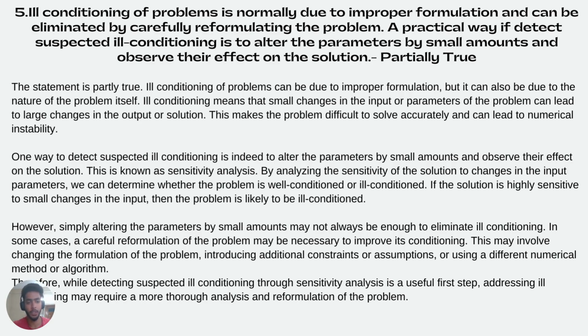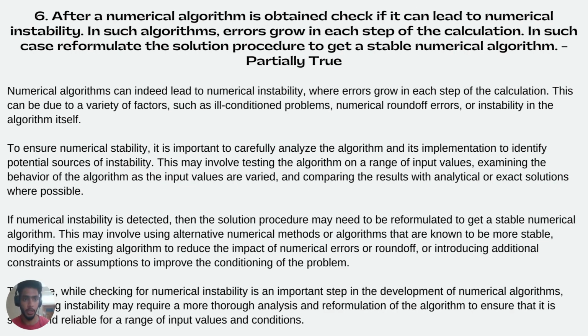This may involve changing the formulation of the problem, introducing additional constraints or assumptions, or using a different numerical algorithm. While detecting suspected ill conditioning through sensitivity analysis is a useful first step, addressing ill conditioning may require a more thorough analysis and reformulation of the problem. Let's continue to the sixth question.